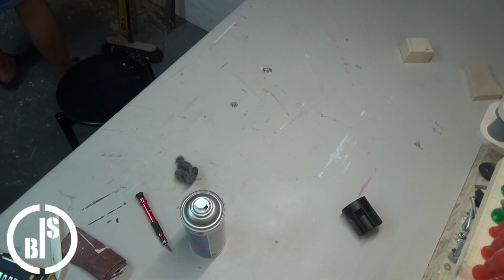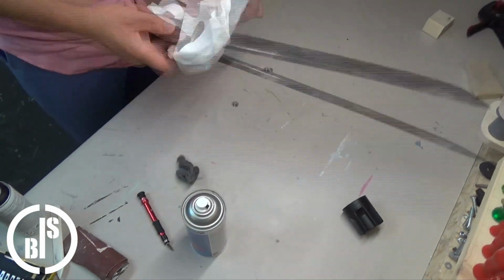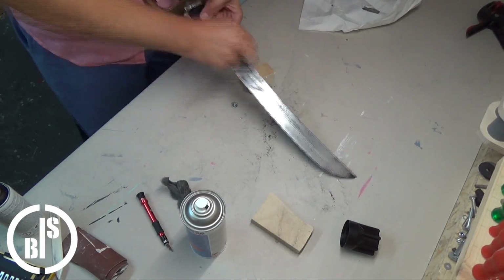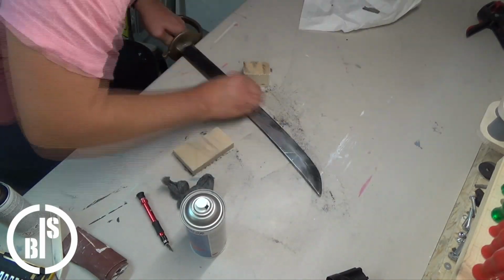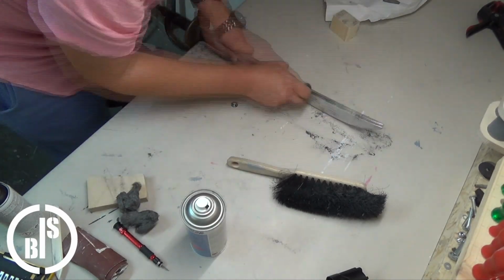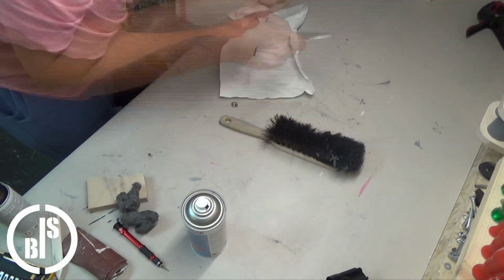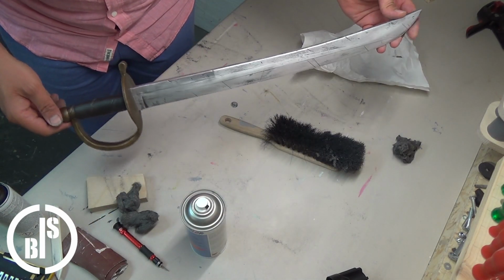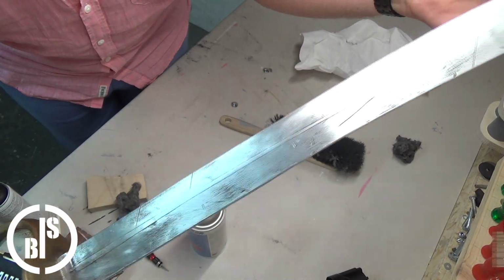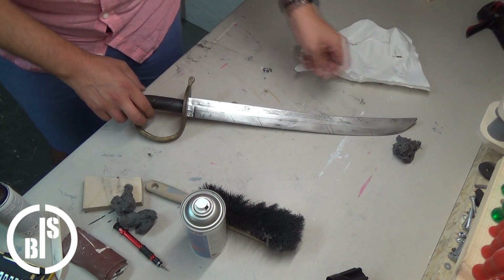Then I paint the blade with black spray paint, let it dry and wipe off most of the paint. That gives it a really nice look. And now I show you some footage of the finished sword.